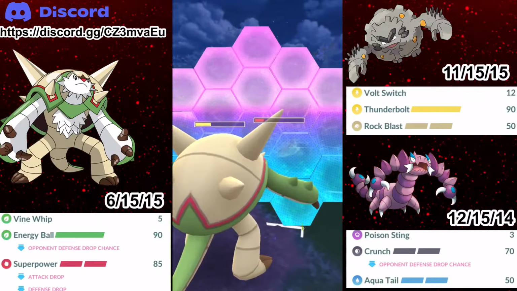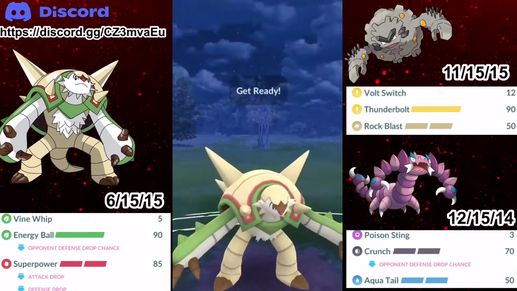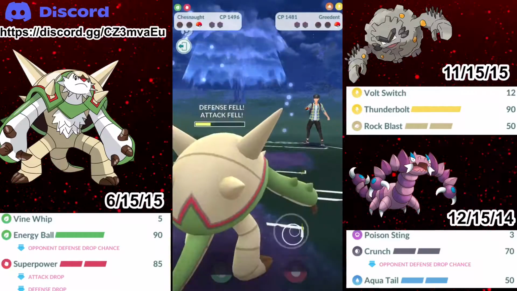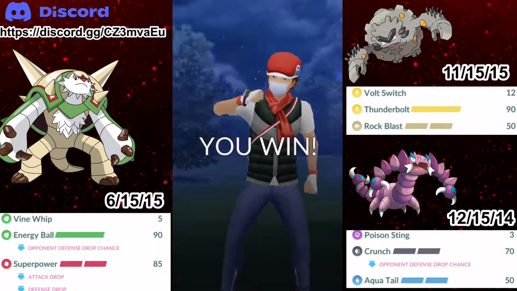So actually we got a shield left. So we CMP tie him on that, so we get off that Superpower, we can shield this up, then CMP tie him again, and we win both CMP ties, and this should be enough to take out that Greedent. Good game to my opponent. And oh yeah, they still have the one health Stunfisk in the back.